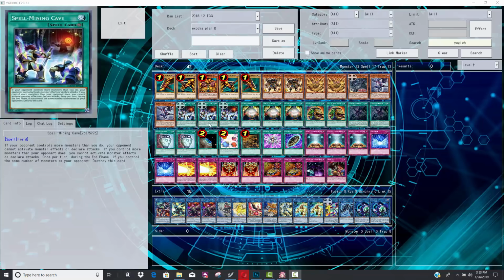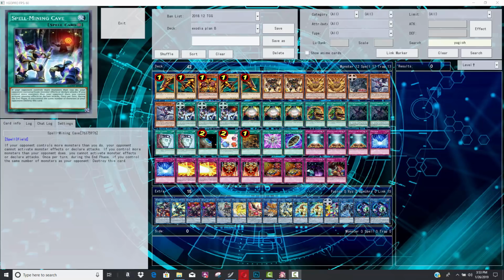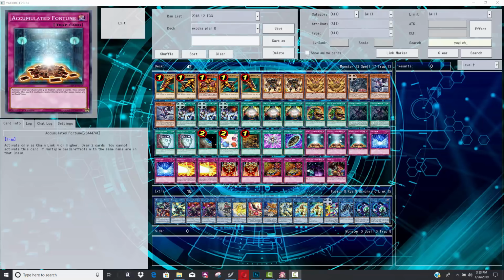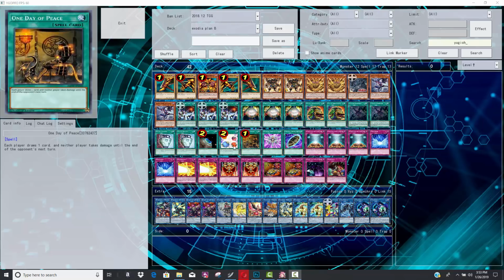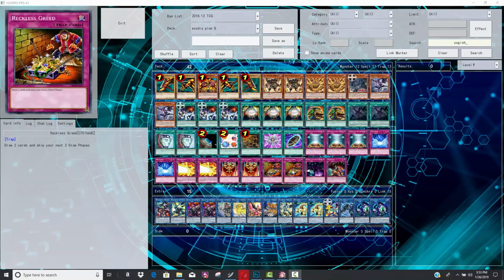Don't be surprised if you see Chain Burn decks that look very similar to this, essentially running 3 copies of Spell Mining Cave and then running a whole bunch of other draw cards. Now, there were 2 Scapegoats in his deck, so I did have to take one out. The ban list hasn't updated at the time that I'm making this video on YGOPro. I'm pretty sure if I had shot this video on Monday instead of Saturday, it would have been updated. But I did go ahead and add in another copy of Reckless Greed.